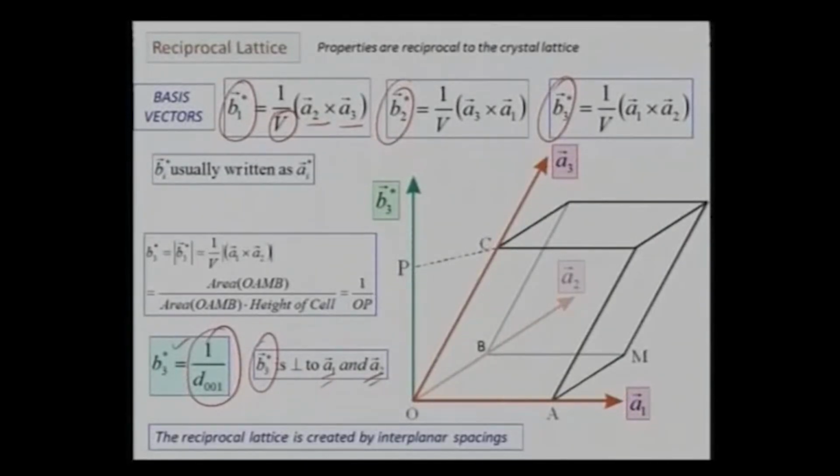That is how I can see how the overall reciprocal lattice spacing is being constructed. So I can see my B3 will remain perpendicular to my A1 as well as A2, and this particular distance is nothing but 1 by the interplanar spacing of a particular plane, which can be 0 1 1, or it can be something else as well. This will be 0 0 1 approximately here. So that is what is being shown out here, how I can construct my reciprocal lattice.